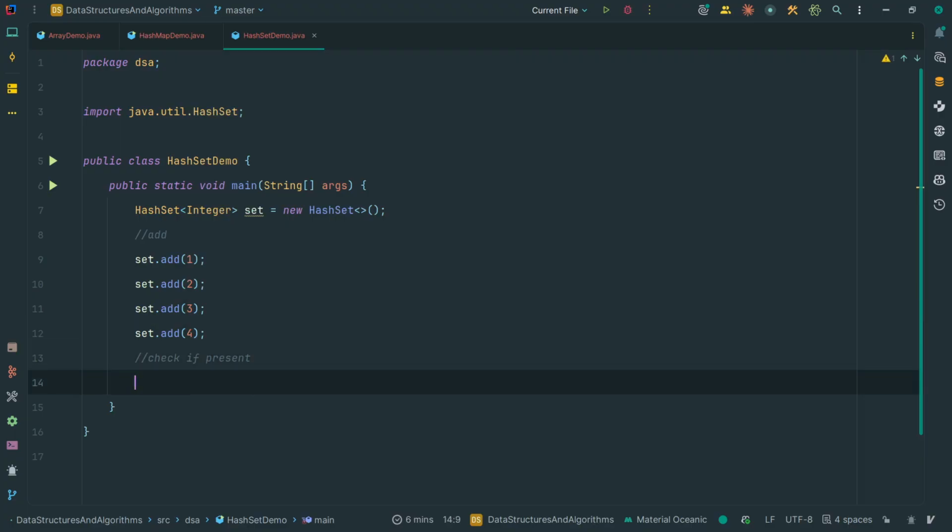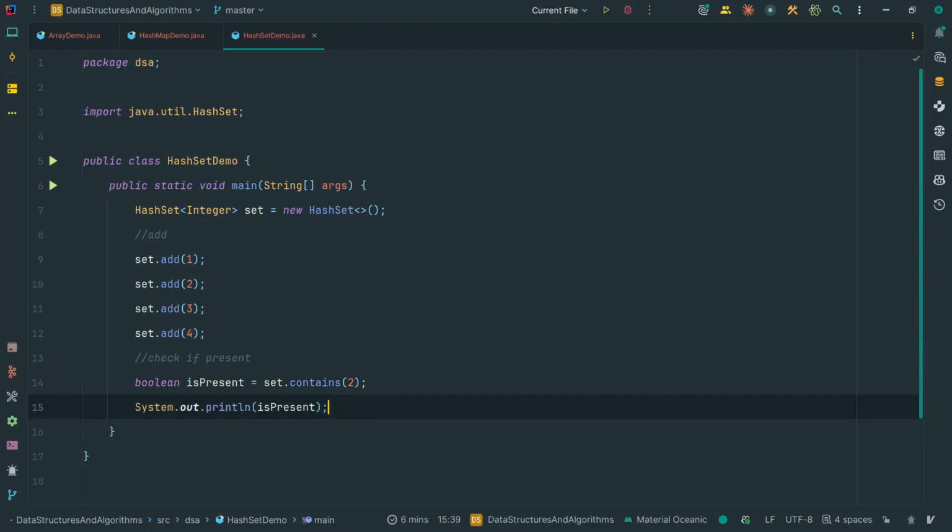To check if present, we use a boolean, isPresent, equals set.contains(2), and then you could output it. That's ideally how you do it.